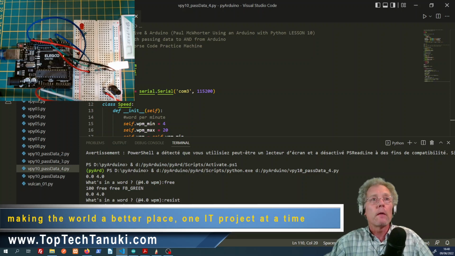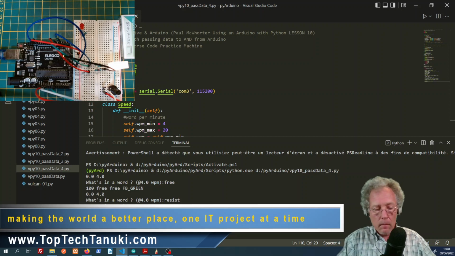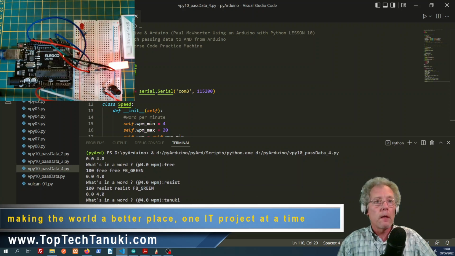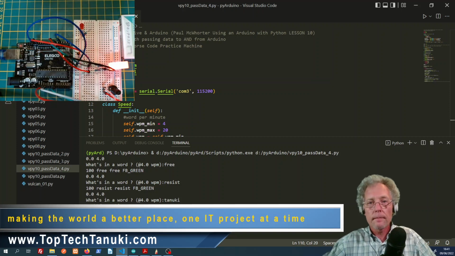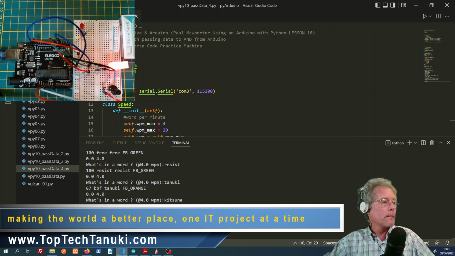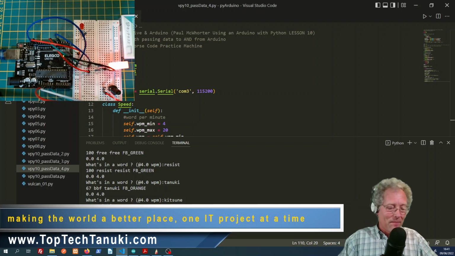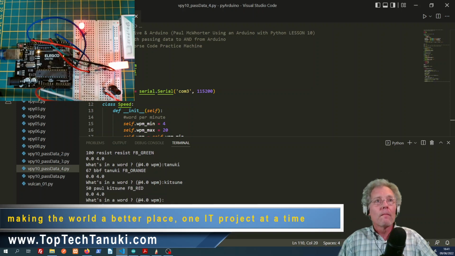Trust me, it's orange, and if I send a wrong value again, we go to 50 and the LED is now red. This one I know I should. Bingo.